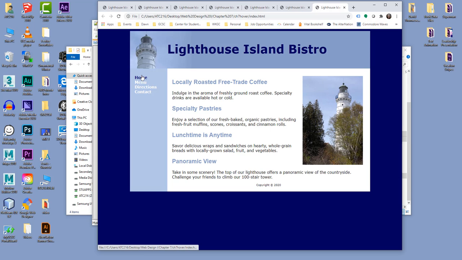So this is just adding pseudo classes to enhance the CSS. I really like it. I think it does a lot for your pages when it comes to how the HTML tags look on your page.